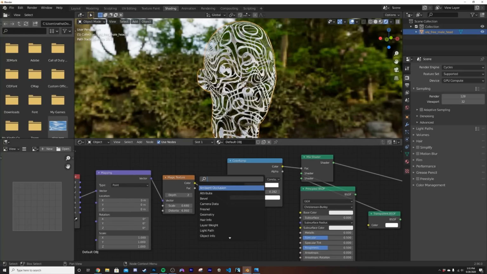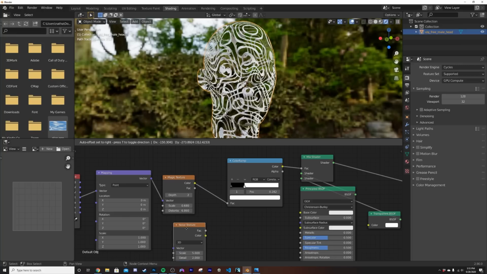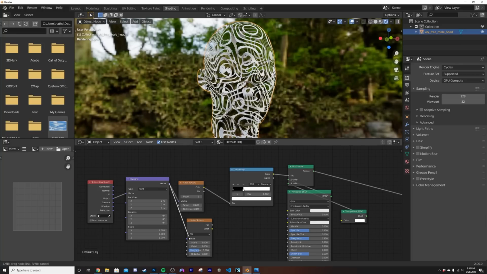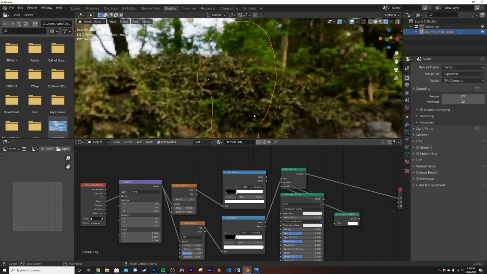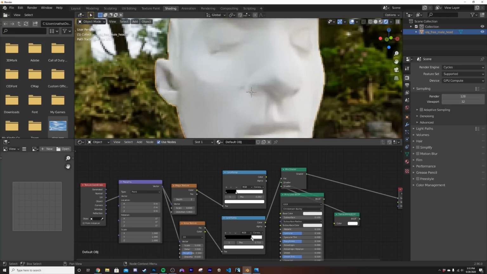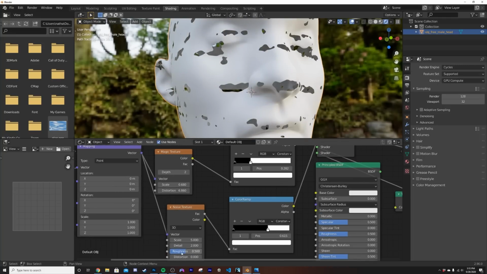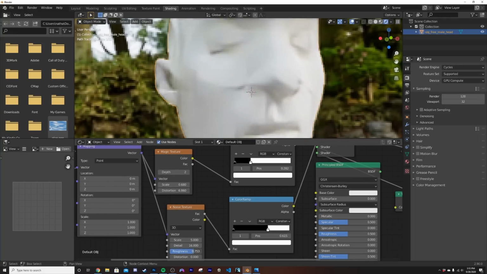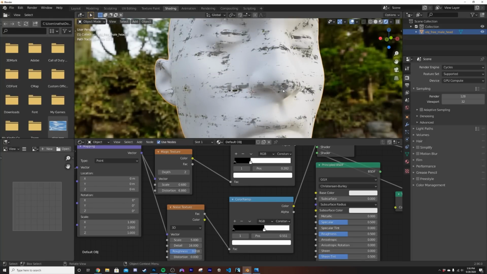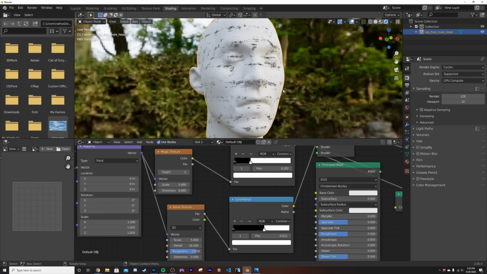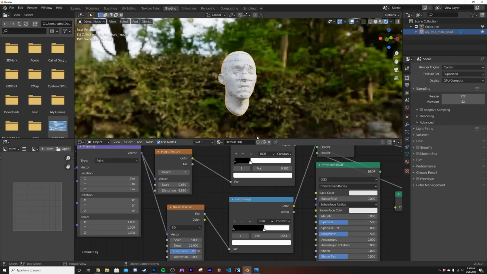I'm going to get a noise texture, NOI, noise texture. We're going to plug the mapping here to the noise texture, and I'm going to get this color ramp, bring it down here, plug that there, and then just to make sure it's working correctly, I'm going to swap this out. And then let's say bring this over like that. And then I'm going to bring my detail all the way up and also my roughness up so we get this nice, smooth, almost cement-looking shader. And then we can just bring in this color ramp like that to kind of look like it's distressed, but you can still see the mouth, the whole head, all that fun stuff.